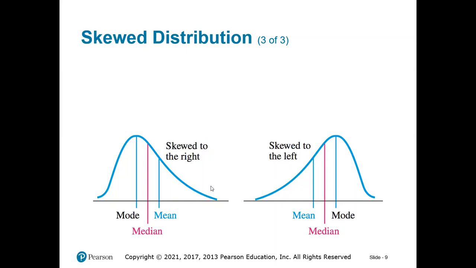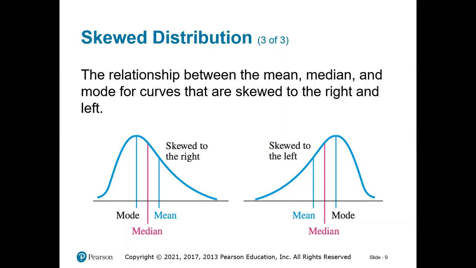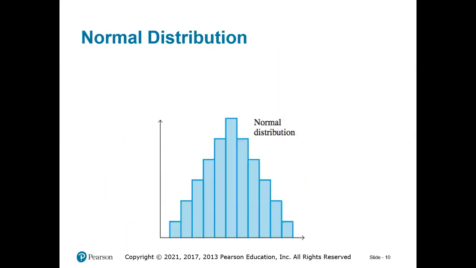However, if the distribution that you are working with is skewed to the right, you will have the mode obviously as the tip of the distribution, and then a little bit to the right, you find the median, and then you find the mean. So as you can see here, the mean is bigger than the mode when you have skew to the right, and vice versa. But again, this is not my concern this time. We're going to be talking about what's called the normal distribution.